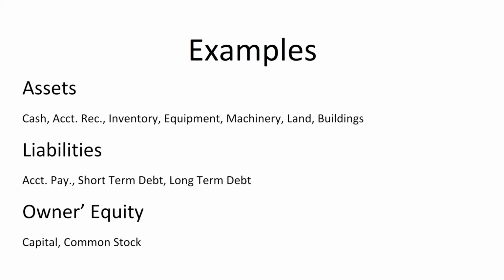Now, on this particular slide, I've just given you some additional examples of what the assets are and what the liabilities are and what the owner's equity accounts would be. For any problem that you might do or any company that you might encounter, one of the first things that you would like to do is to have a look at the chart of accounts or maybe a trial balance, both of which would show you a list of all of the accounts and break them into these particular categories so that you would know what the assets are, what the liabilities are, and the equity section.